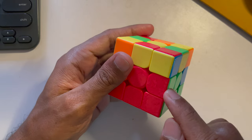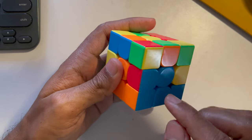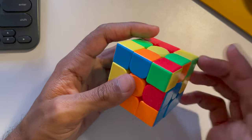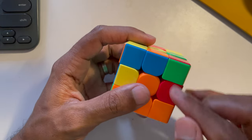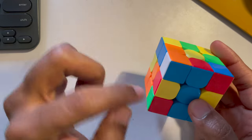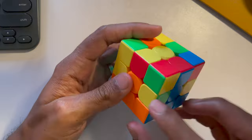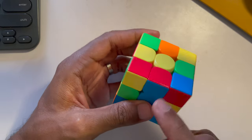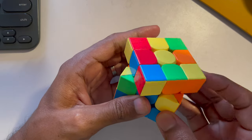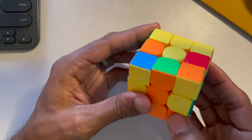For red and blue: find it, but sometimes the piece is already stuck in the second layer in the wrong spot. You need to push it out by doing a right-handed up turn down turn with the adjacent piece, which displaces it to the top. Then align blue to blue, move it away from the target slot, do right-handed up turn down turn, turn around, and do left-handed up turn down turn — it's in the right place.